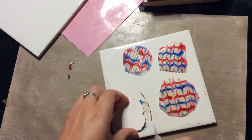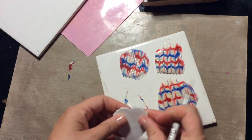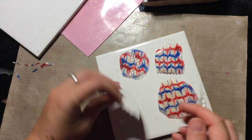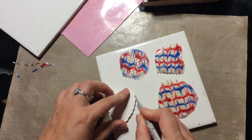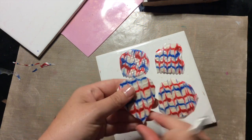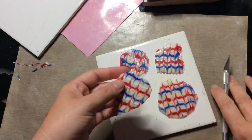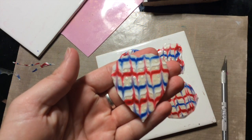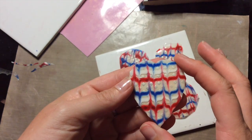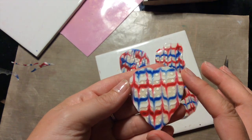So in this way, you can use a veneer and not worry that it's a little bit bigger than the piece, because you can always trim it from behind. And then you can finish the edges however you like. If you want to add a frame of clay, if you want to just get them close to the edge and then put some Rub and Buff or Inca Gold or something like that on there. But you can see now that I've got the design underneath and they're floating kind of behind the pattern.